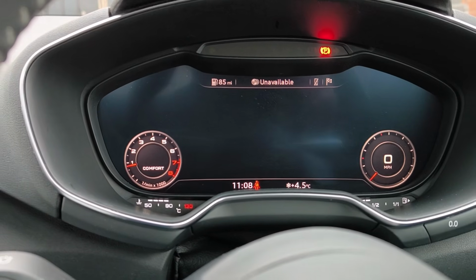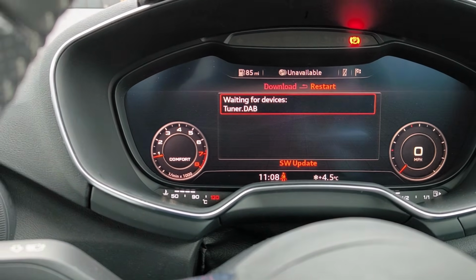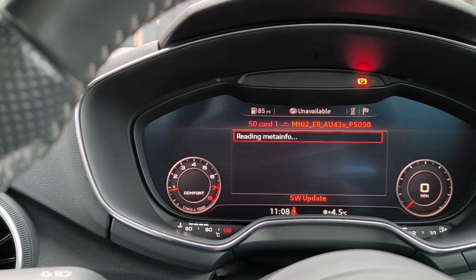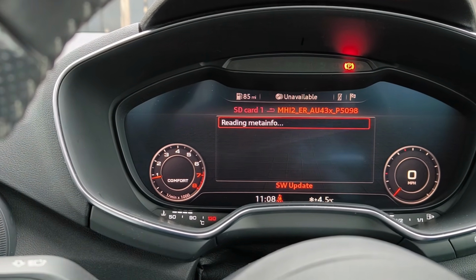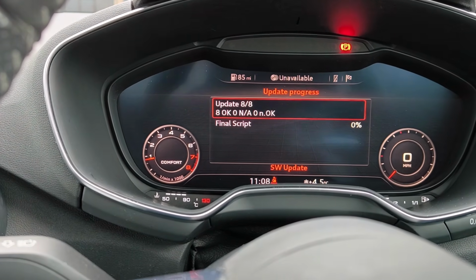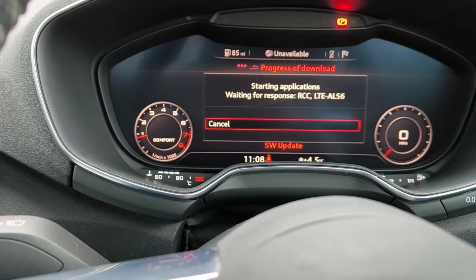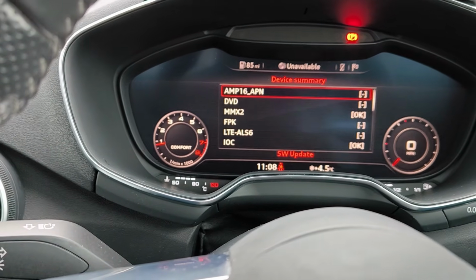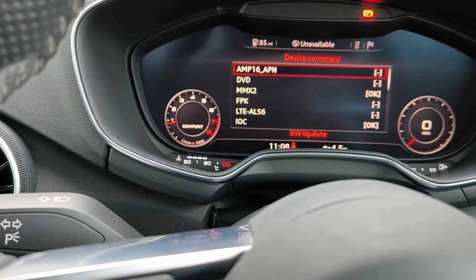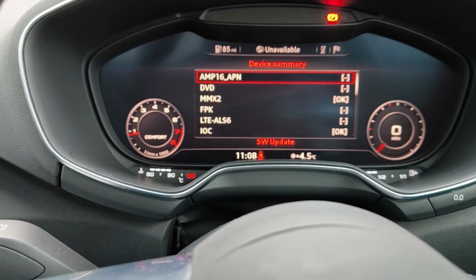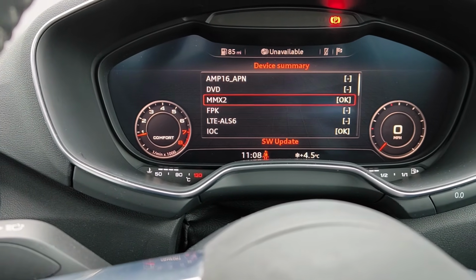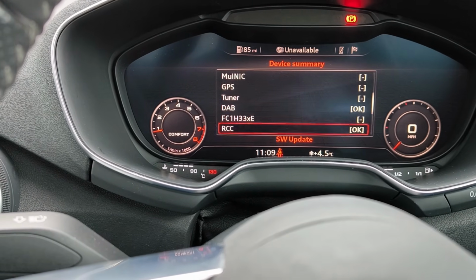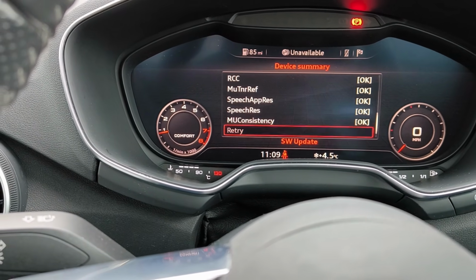We're at the 16-minute mark here. So it's like it's just going through a check of all of the updates. Just running a final script. Okay, looks like we're being presented now with a list of all the updates it did. So we knew though it wasn't updating the amp. We said it was going to update the MX2. It says that's okay. Yeah, so we're hoping for OKs and dashes.